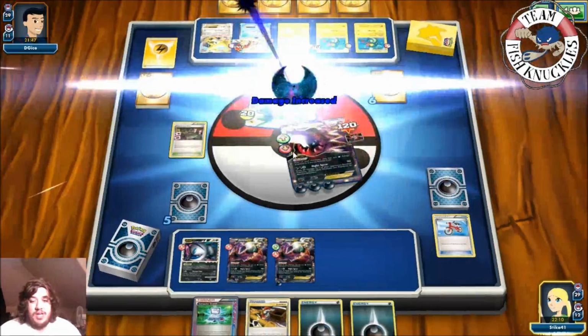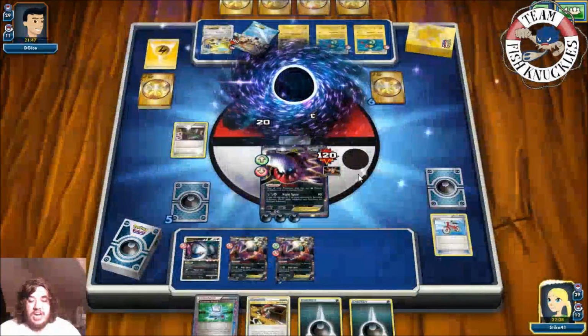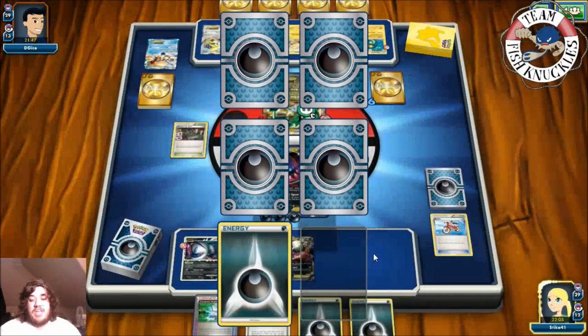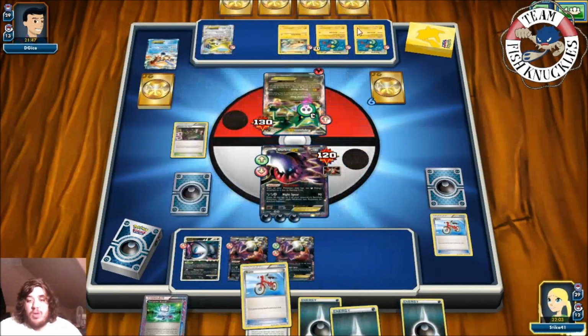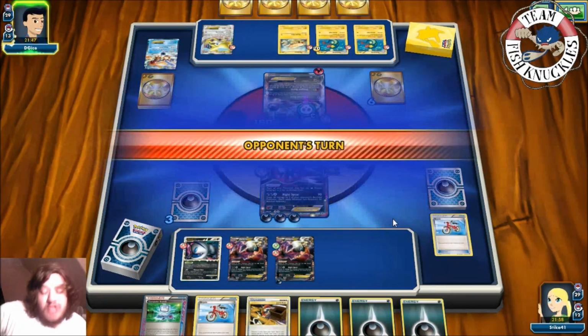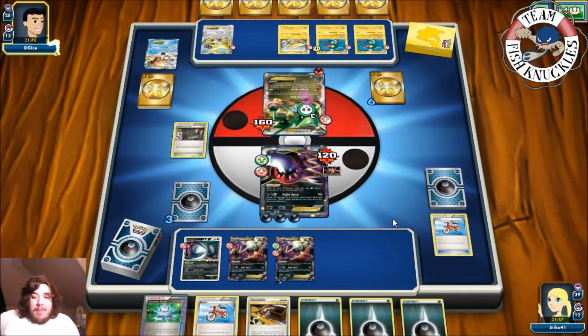So Night Spear doing 110, 30, knocking out the Keldeo. Put 130, and we'll have 10 damage left. But if my opponent attacks with one of these Pokemon, we can win the game next turn. So 130, bring it up to 160. Onto our opponent's turn. Let's see what's going to happen.